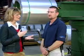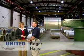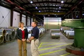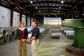Sounds great. Now, how does the process start? As you can see, we have a turnstile that we load the coils of metal onto. This turnstile is located close to the CTL line and allows us to store several coils at a time. This makes the process more efficient because the next coil to be processed is stored and ready to load. You can see the loader portion of the coil is just to my left.